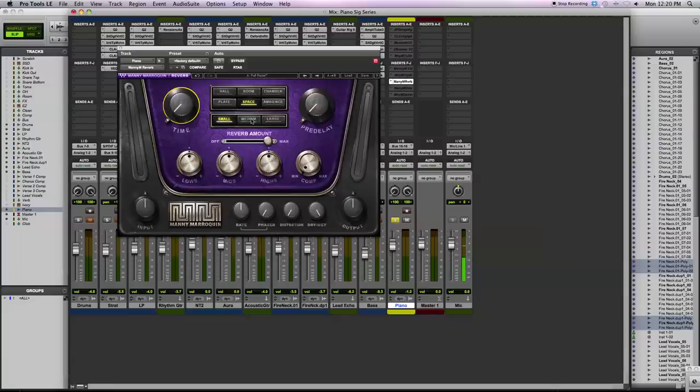However, if you have some idea about what you want to start with, it's usually better to start with a medium one or a small one or a large one, if that's the general idea of what you're going for, and then adjust the time kind of as a more fine tuning control over here. And you have pre-delay. That's up to you to decide if you want to use it or not.